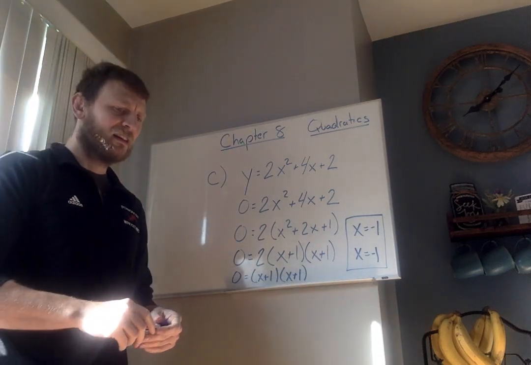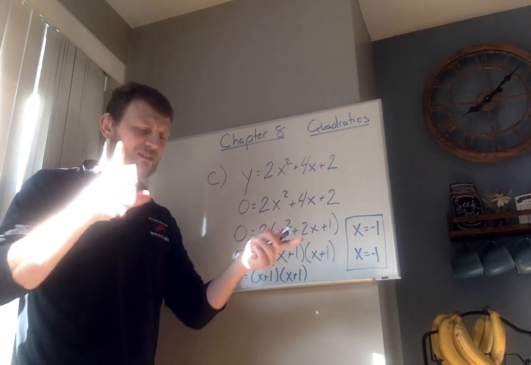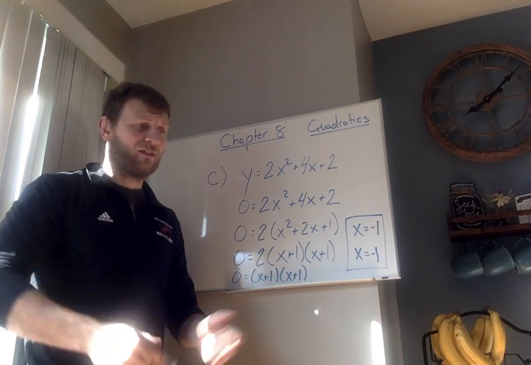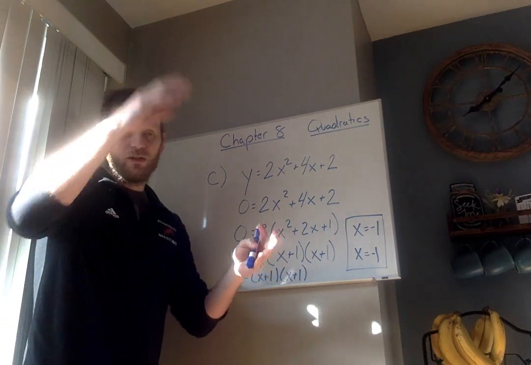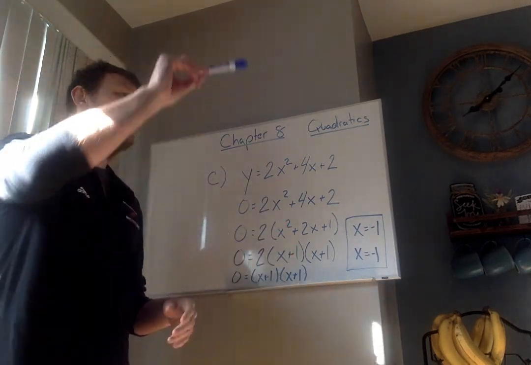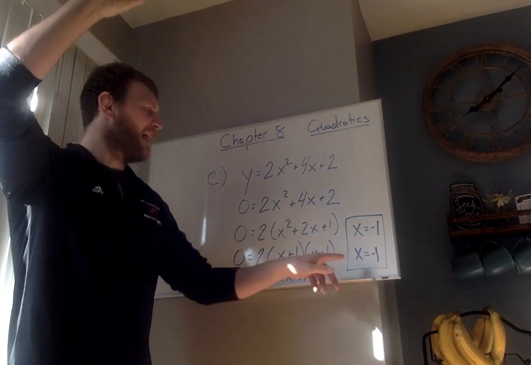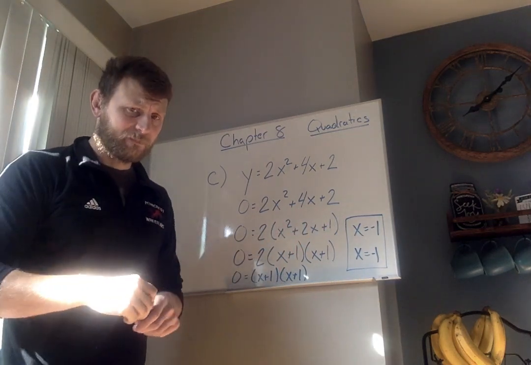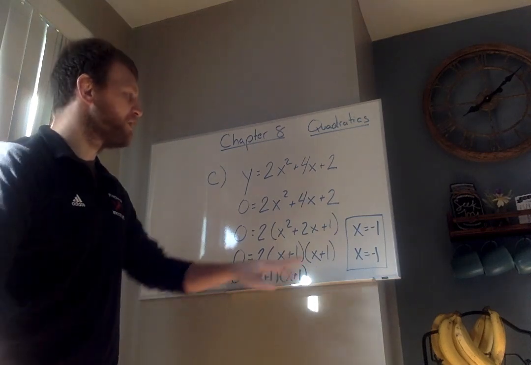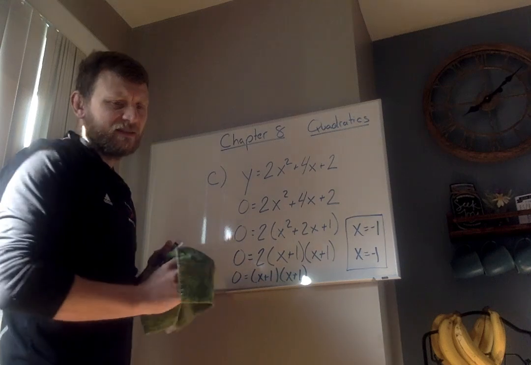Well, what does this look like? The first one looked like a U that came down and went through my x-axis and crossed it in two places. B never crossed my x-axis, so it was just a U that was above my x-axis. And C, what does this look like? Well, this looks like a U that comes down and just kisses the x-axis at -1 and goes back up. So it just comes down and touches and goes back up. It doesn't cross it, it touches. So this is a double root. That's how I would go about C.